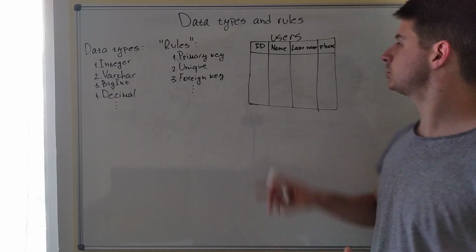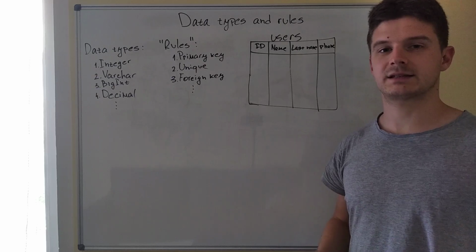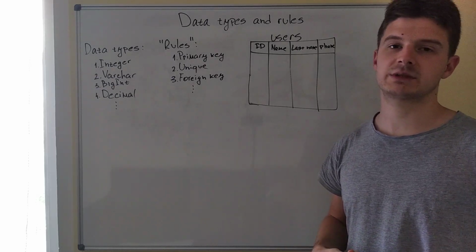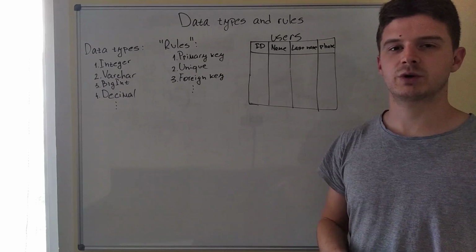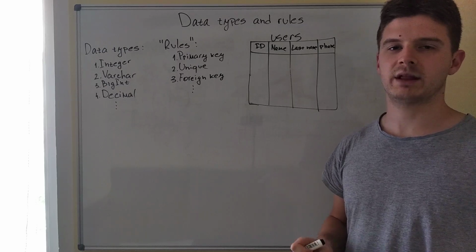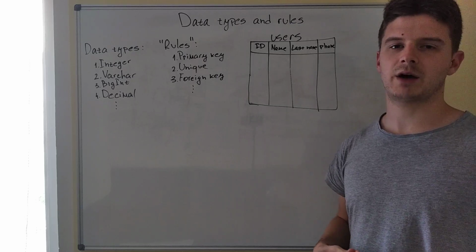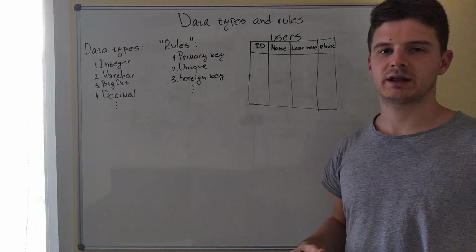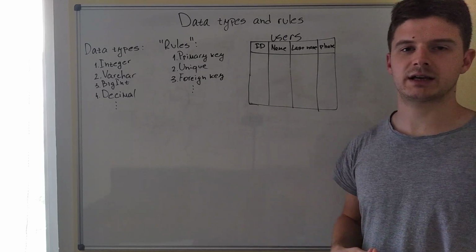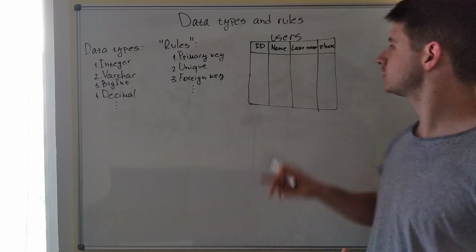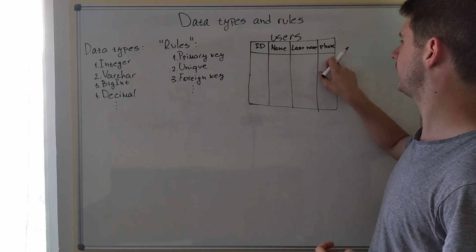But in our case, these two would be varchar columns, and the phone field, well, it really depends. Sometimes it can be an integer, sometimes it could be a numeric, sometimes it could be a varchar. Maybe you're storing the prefix to a number, so if you're storing plus 1 601 725 and so on, you're gonna have to allow your users to store this kind of phone. Then it would be wise to use varchar in that case. But let's say that is the case with our table, and this would also be a varchar. So we have one integer column. These remaining columns are going to store varchar values.